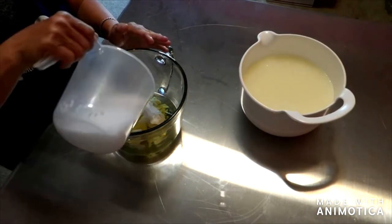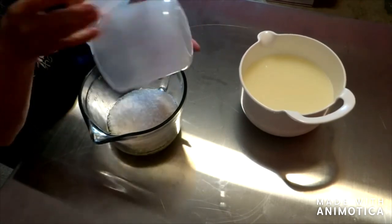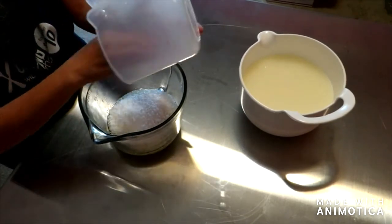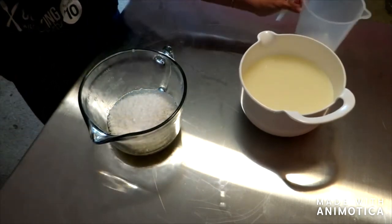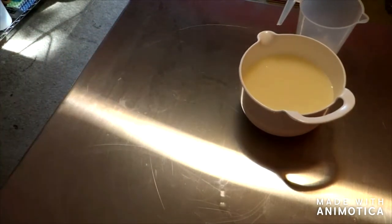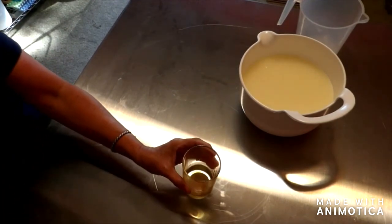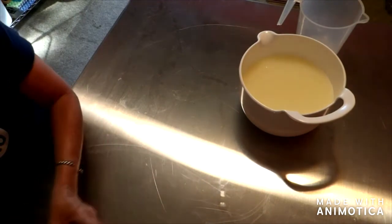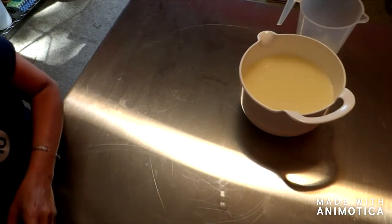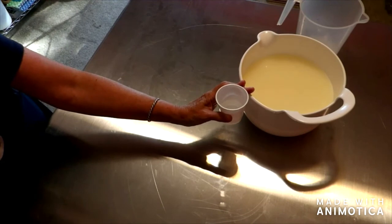I'm going to pour this into the butters and the oil and melt it all together. My hands are clean — I don't wear gloves a lot because my hands are small, but I do use hand sanitizer in the soap room and use my apron constantly as a hand cloth. I'm melting down the oils and butters, and in this jar I have measured out my essential oil blend. And in this jar is my preservative, because it's a goat milk and rice water conditioner.